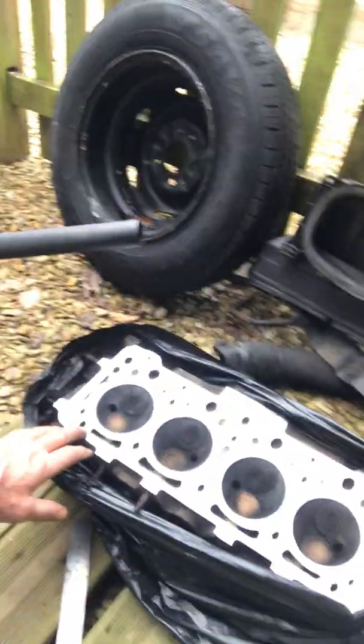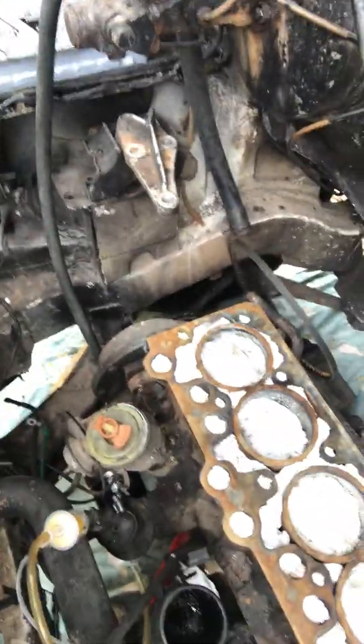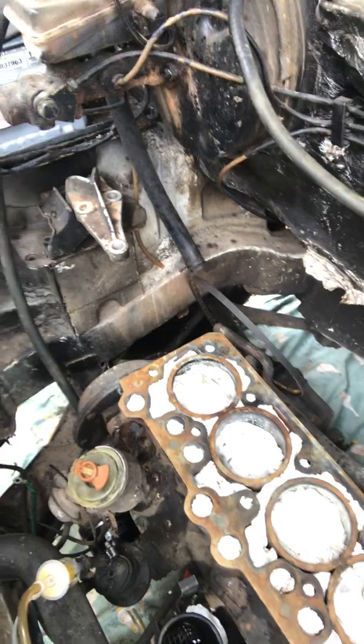Right, what else? I've had this re-skimmed. You can apparently do it yourself, but it's a lot of work. This is a cast iron head, not an aluminium head, and you can use 80 grit at the minimum, or the maximum grit you want to use. Stick it onto a board and go backwards and forwards. Again, there's loads on the net about this do-it-yourself skimming, and I've started to do that on the block, because you've got to sort out the block as well. Unless you want to take the engine out and have that machined, which would be a bit of a pain. So I'm actually working on that now.